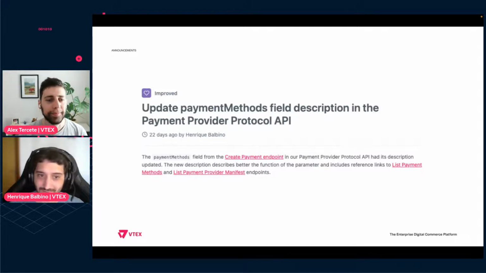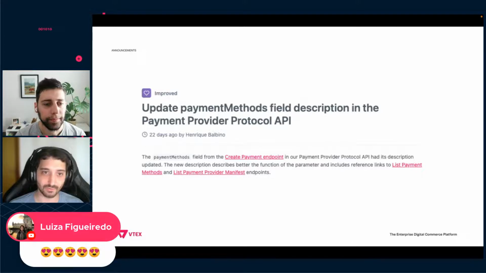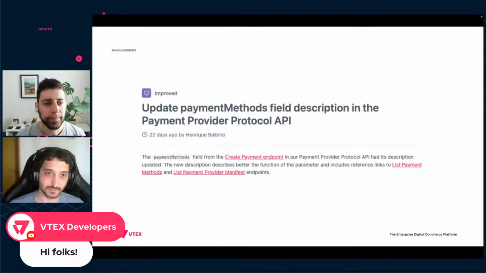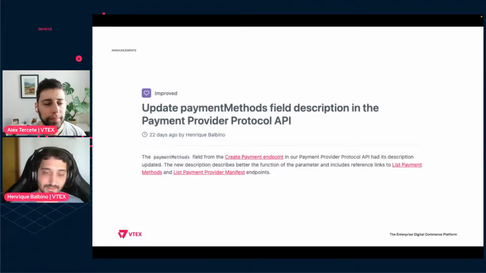Today I'm here to present two announcements that are first about our payment provider protocol API. This API is for payment integrations where payment providers will have to implement their integration solutions with this API, and VTEX dictates how this API must be built. And then our gateway will call the endpoints of this API to make the payments occur in all the operations involved.